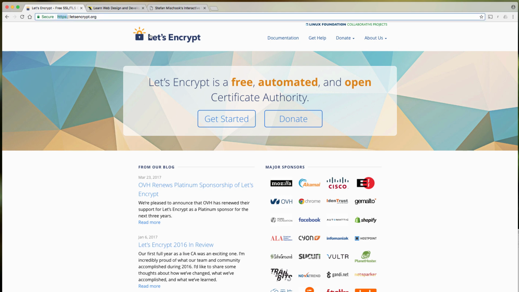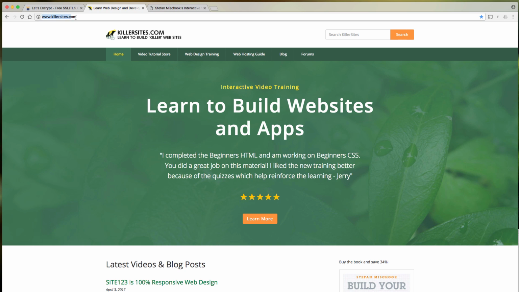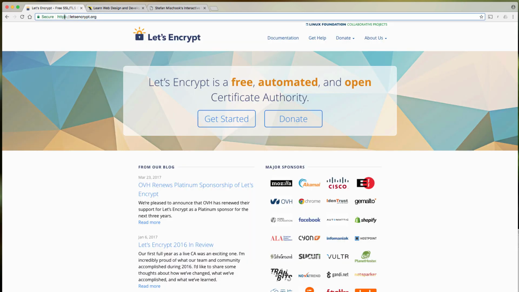That's what you see, is HTTPS. Whereas if it's not secure, it would just be, well, you don't see it here, it would just be HTTP. The S here means secure. And all it does, when you have an HTTPS site, an SSL secured site, it's just encrypting the data communication from the web browser to the server. So when you type in stuff in a form, it encrypts it so people can't intercept that information.